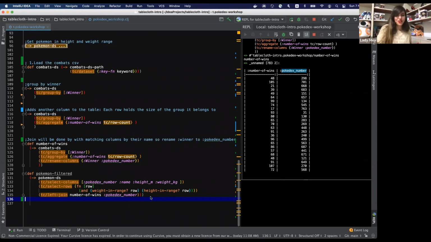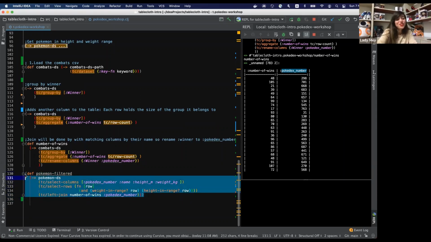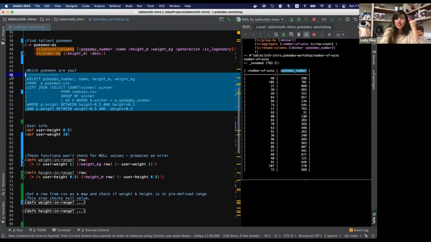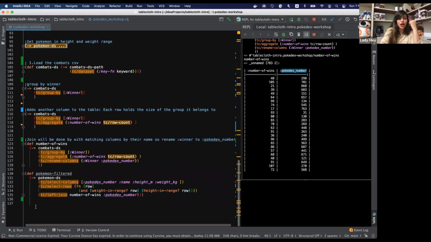Okay, I hope you're ready. I called it Pokemon filtered because what you see over here in those few lines, isn't it magic, like Clojure? Look how tiny and beautiful this is. So what you see over here is this entire thingy. I'll go line by line just to remind you guys what you see, although I hope that by now you're good with what I presented.